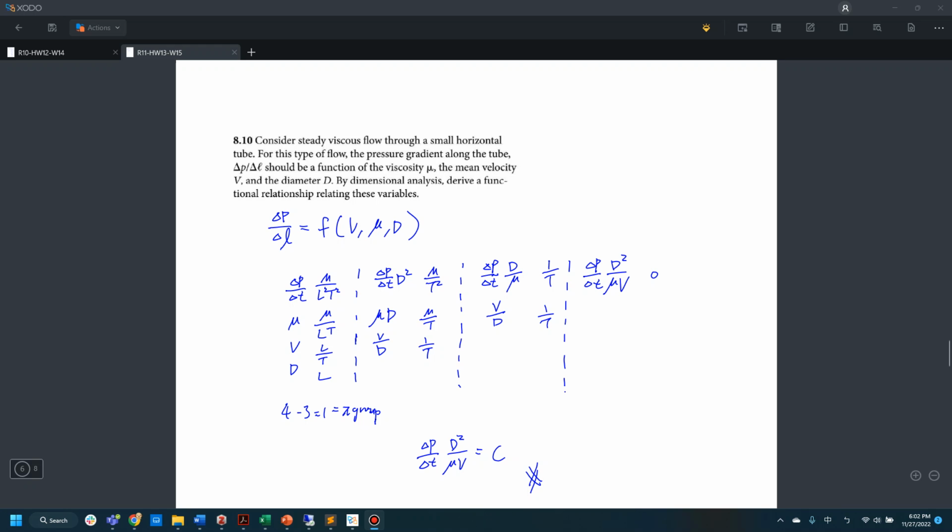So for the second column, we choose to remove these length units first by dividing, substituting the d with other terms, and you get the second column here. After that, we choose to remove the mass unit. So you divide the first term by the mu d, then you get column 3. And now both terms have the same unit expression, 1 over t.